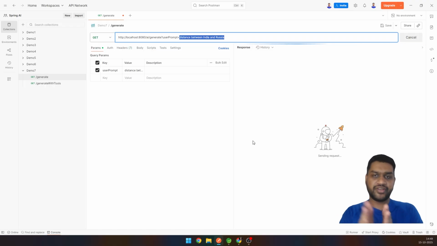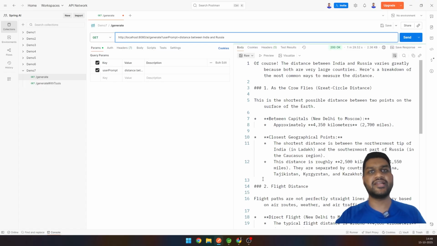Even when you are using different models, some models support this tool functionality very well and some models don't support it at all. So this tool functionality is only supported well in the Pro version, and that's the reason I'm going for it. This is not a drawback of Spring AI. This is a drawback of the overall models. That is the only requirement.